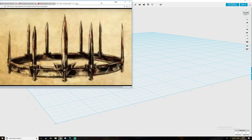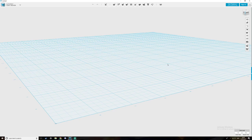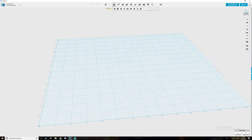Right, okay, so I don't want that on the screen at the same time because that's taking up way too much space. But let's start with the circlet because that's nice and easy. In theory, I want it about 20mm high, and then the width can all be tweaked and adjusted later on. So we're dealing with a nice round item.